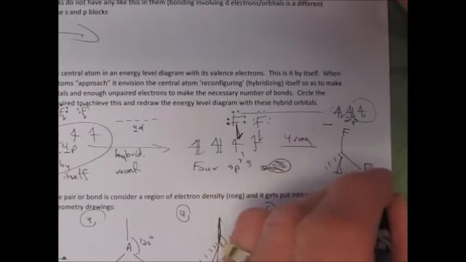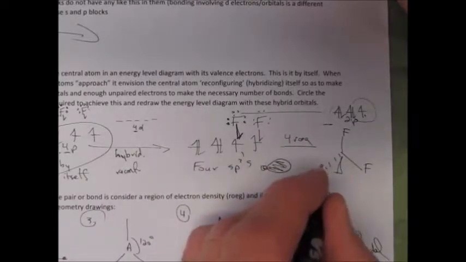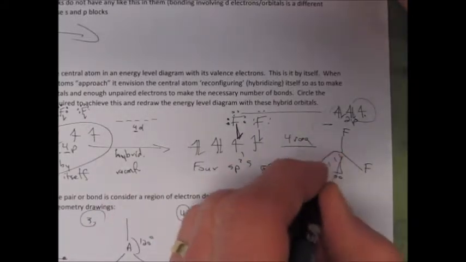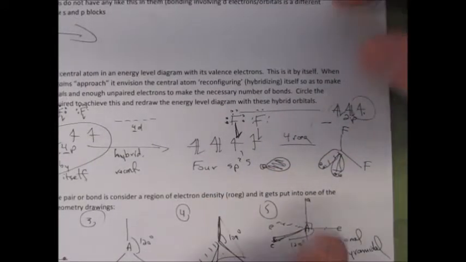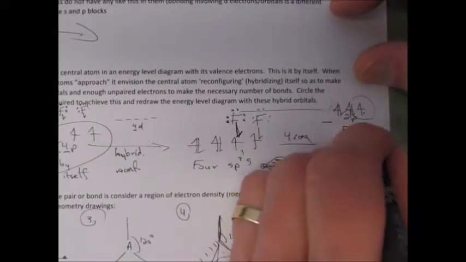And then you simply fill in the sticks. I got 2 fluorines, so I can put those here. And then 2 lone pairs. Now the lone pairs we normally draw a little like balloon figurey. That is our tetrahedral electronic geometry.